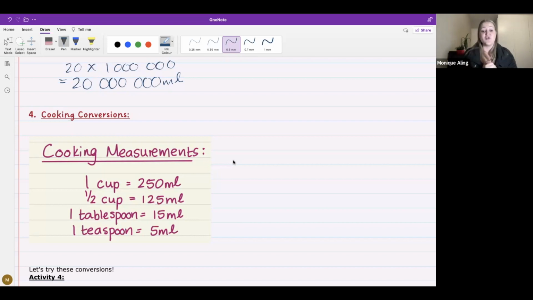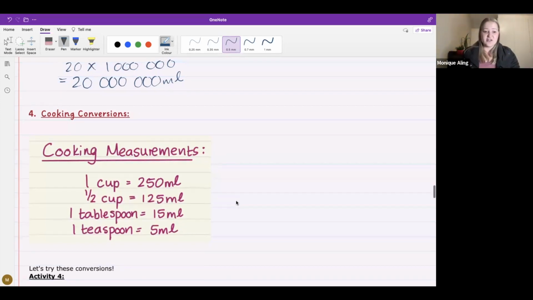So it's really important that you know that 1 cup equals 250 milliliters and how to convert. So if I say a recipe needs 3 cups, you would say 3 times by 250 to convert to milliliters. It's important also to know the size of a tablespoon and a teaspoon. Half a cup's easy to remember because you can just say 250 divided by 2, which will give you your 125. So please take a screenshot so you've got these and make sure that you know them. Because again, easy marks.